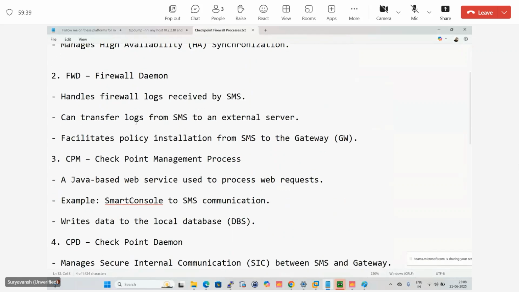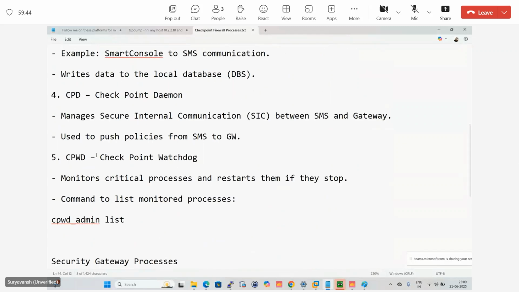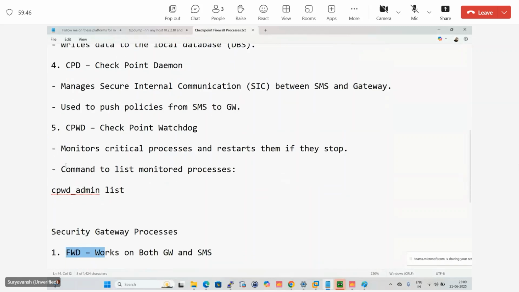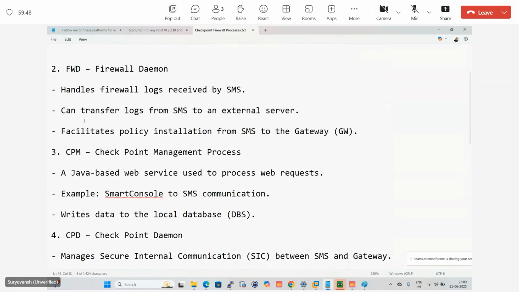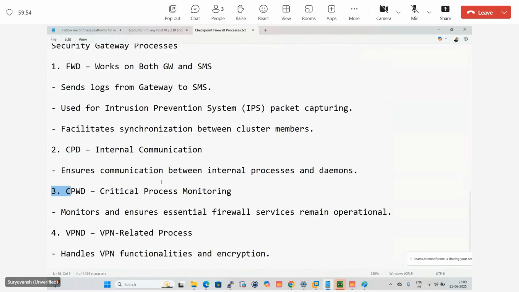But some daemons work on the SMS as well as the firewall. For example, FWD works on the SMS as well as the gateway. CPD works on both the SMS and the gateway. CPWD works on the SMS and gateway. VPND is very, very important to understand if you are doing any VPN-related troubleshooting or VPN debugging.